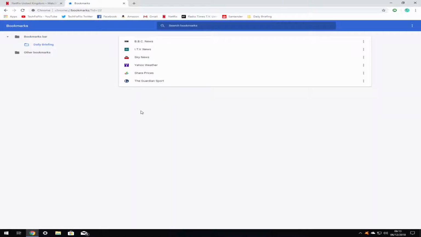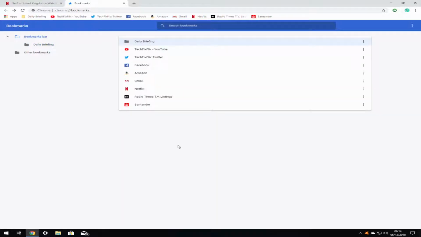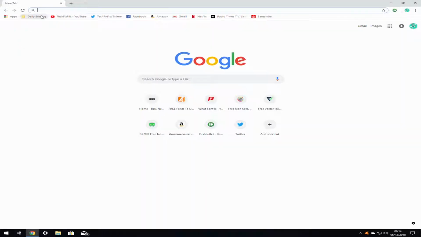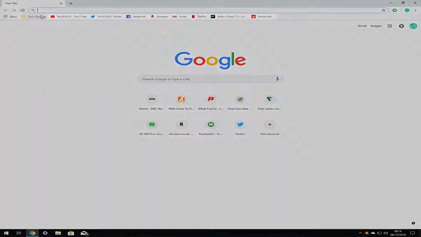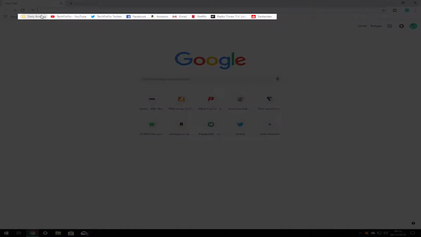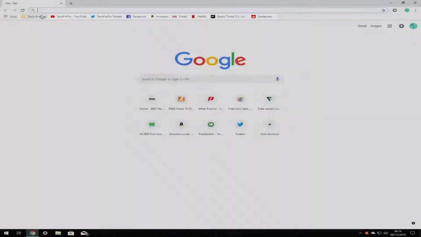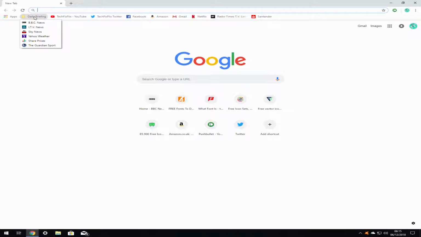We return to the main bookmarks bar by clicking on its title, and we have used the drag and drop method to reposition the Daily Briefing folder at the top of our list, which places it on the left of the horizontal Bookmarks bar. As a consequence of the grouping under the Daily Briefing folder, all remaining bookmarks now fit on the Bookmarks bar without overspill, and clicking on the Daily Briefing group allows us to open any of the 6 bookmarks in the group.